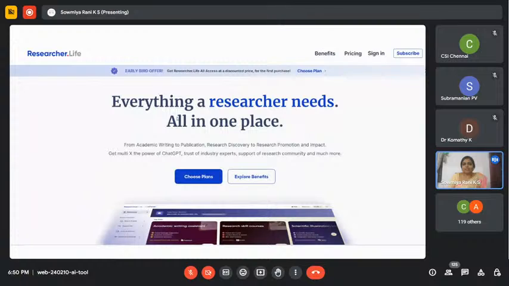So here under researcher.life, you have a literature discovery tool called Art Discovery. And then you have an imaging tool, Mind the Graph. We have our own journal finding tool. And for all the language requirements, you have PaperPal, for instance. And PaperPal recently also has a tie-up with Turnitin for your plagiarism checks. You have a co-pilot that can act like your Gen AI tool to help you creating outlines, entire papers, and so on.